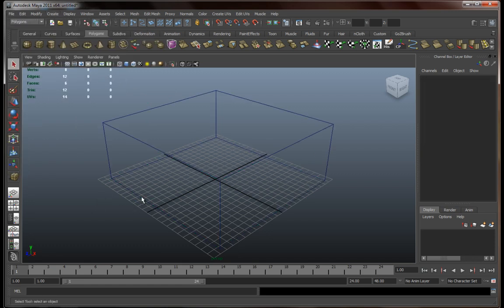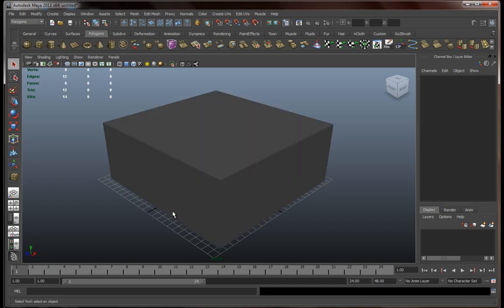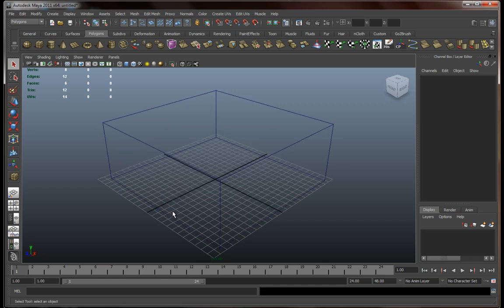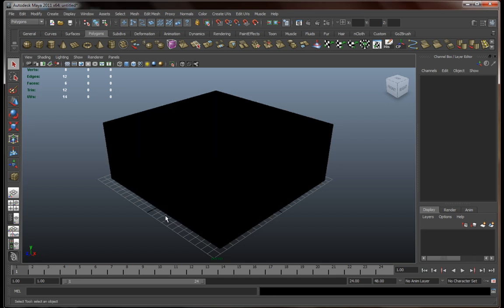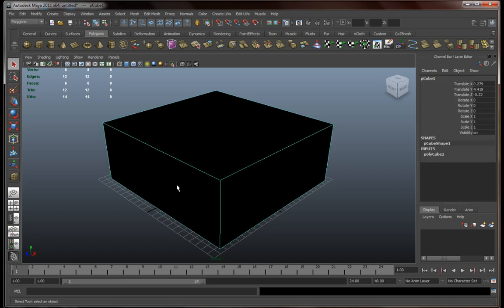Now that this is done, we have to use some of Maya's hotkeys so we can actually see how this object looks. So let's see what we have here. If you want to see the object, we press 5. This turns on the shading in the viewport. If you want to go back to the wireframe, we simply press 4. 6 turns on texturing in the viewport, but since we don't have any textures mapped on our object, it remains pretty much the same. 7 turns on the lighting, but as you can see, it just turned black. Now, why is that? Well, this happened because we don't have any lights in our scene. We shall go into texturing and lighting in another tutorial.